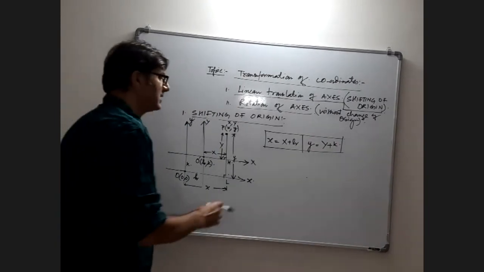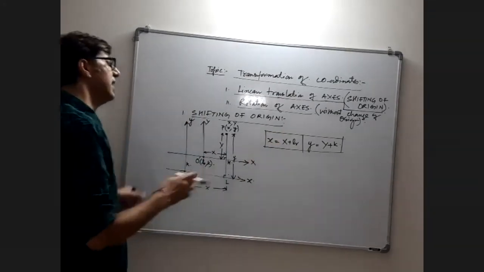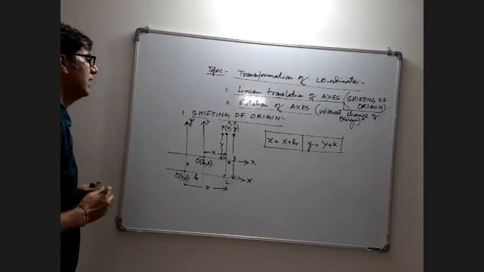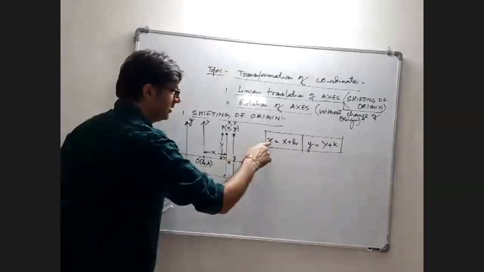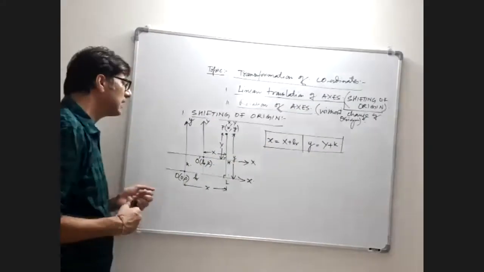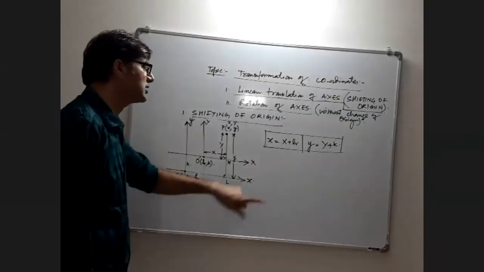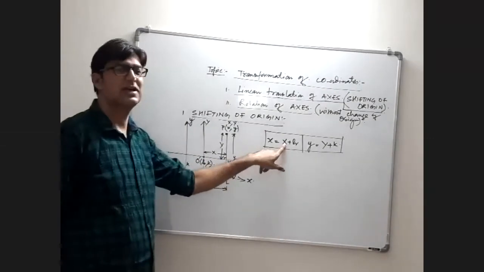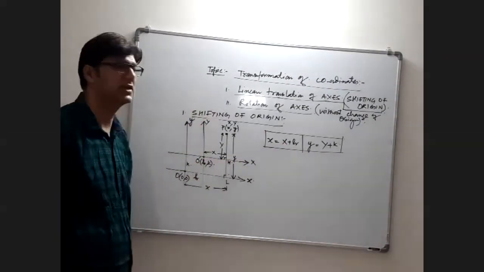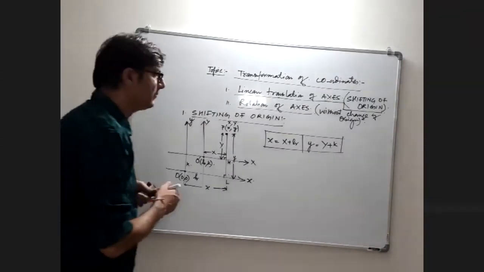So यहाँ पर देखिए, अगर मान लीजिए, if we have a curve in the x or y system, now अगर मान लीजिए हमने origin को shift कर दिया, तो what will be the equation of the curve in capital X O dash Y system में क्या equation होगा? That is what you need to find. तो उसके लिए बहुत simple सा है.